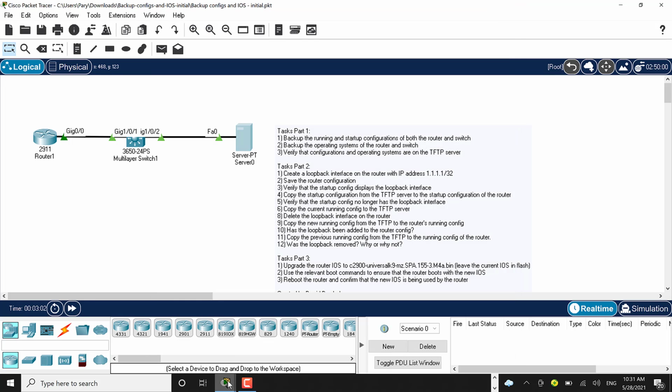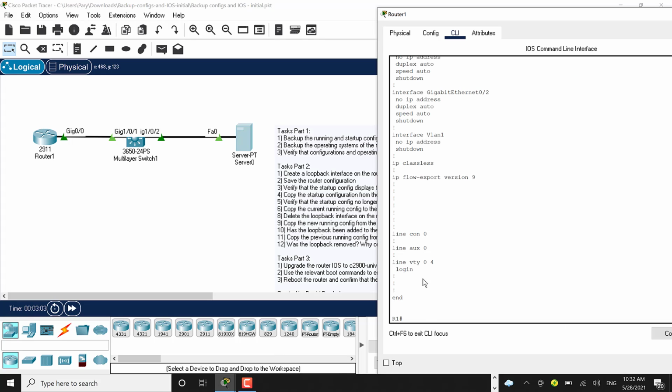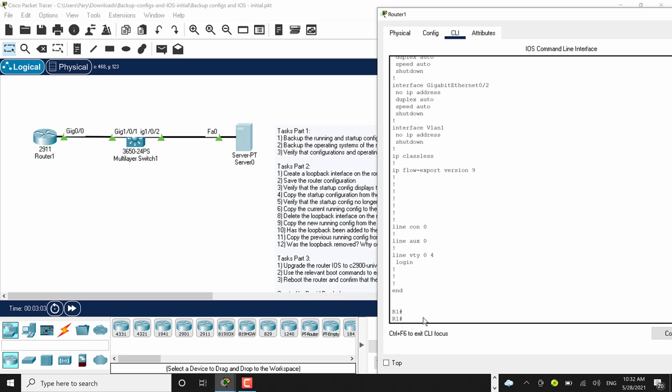So back to the router, I'm just going to use this command. Guys, look at the command. It's called copy. Now before I copy, I'm going to show you something else when I want to copy the operating system.